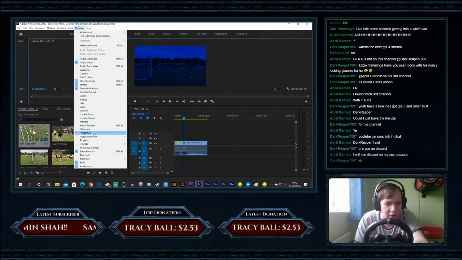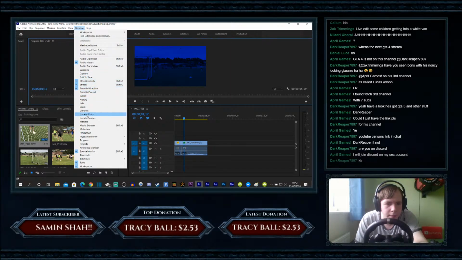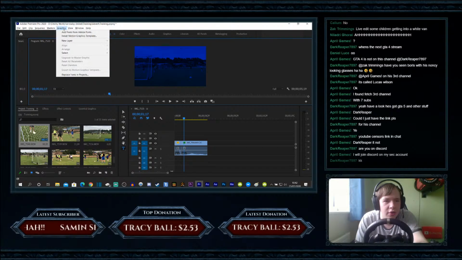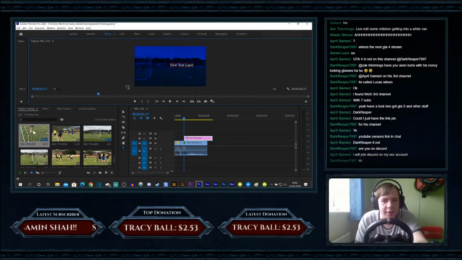I think it's on window and... it's a weird name for it. What was here last time is under view. Graphics. New layer text. Here we go.